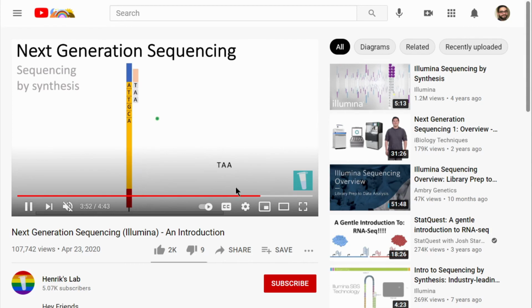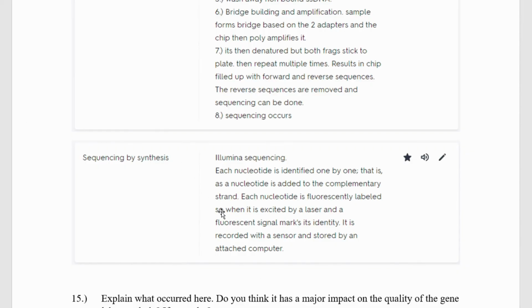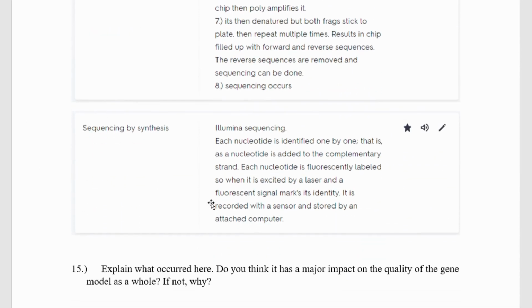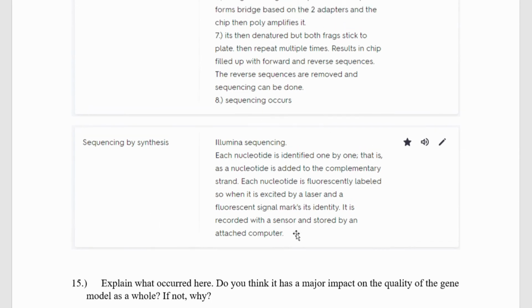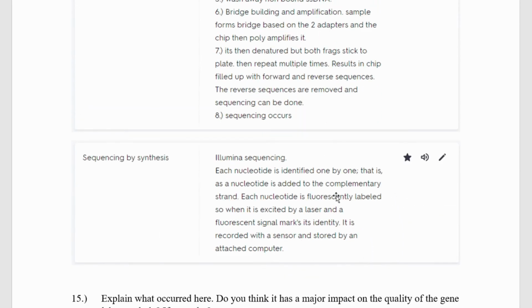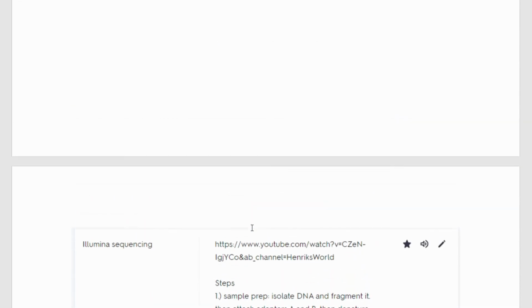So this is how they go through and sequence this length of genomic information, by literally adding on a nucleotide at a time and then exciting it with a laser, and the color is giving you the sequence. So that's Illumina. It's a bit of a detailed process, but what's important is understanding that all of this is being done little fragment by fragment, right?